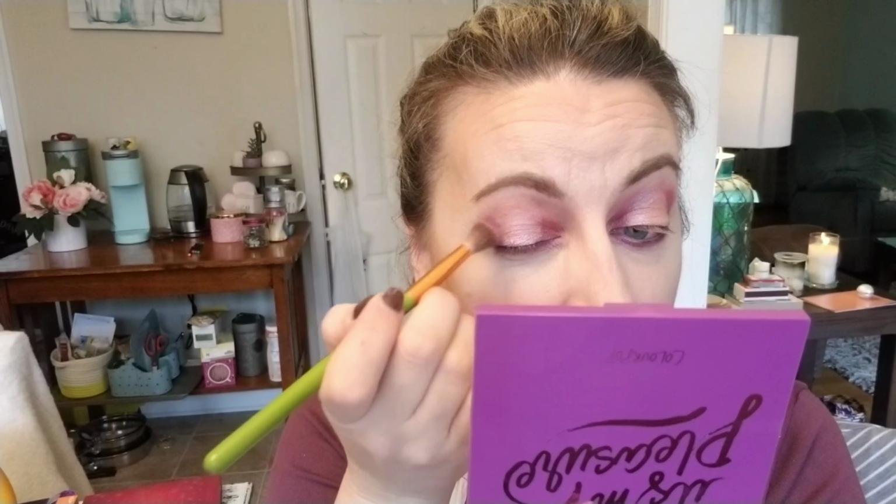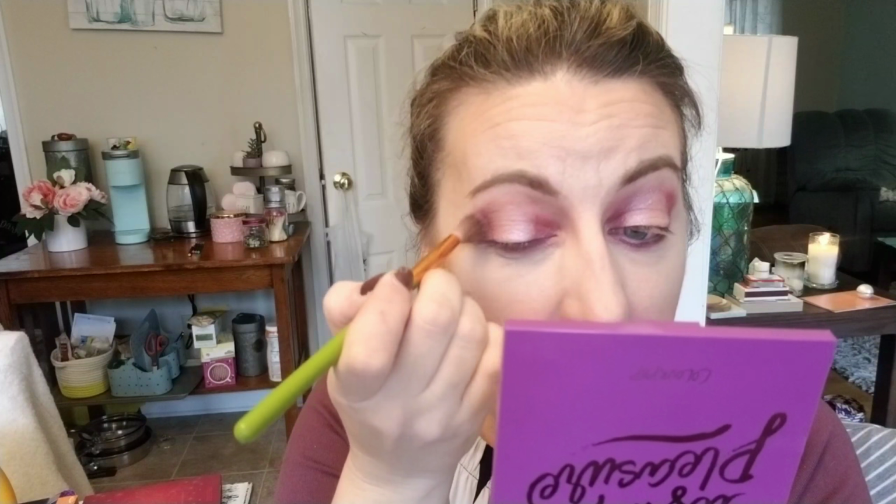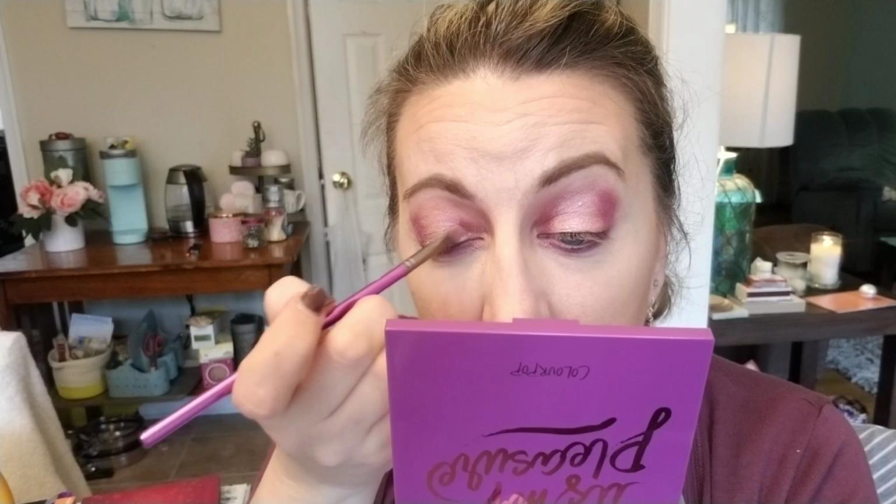All right, so I'm going to go in with this dark purple called Do or Dough, and just come in a little bit on the edges here and give it a little bit of dark. And just blend it just a little bit. Just putting a very little bit of this because it's really dark. Okay. And actually I'm going to take the Mr. Sandman on the inner corner. I'm going to cover up that.